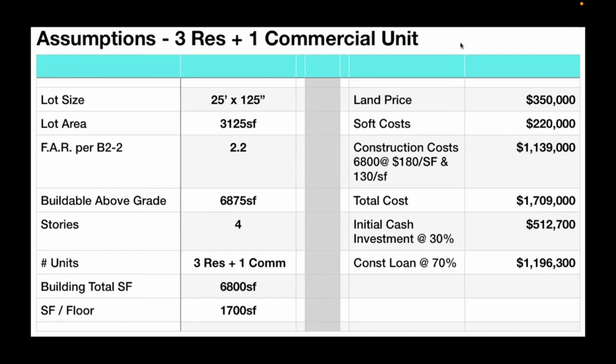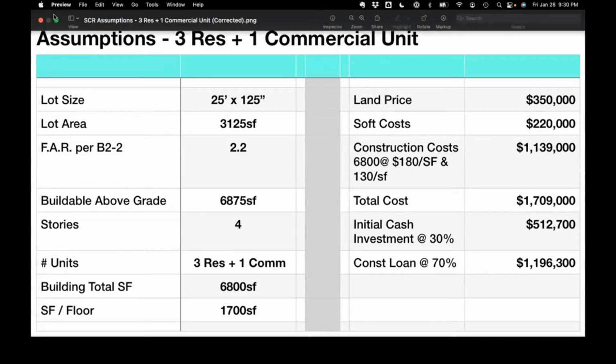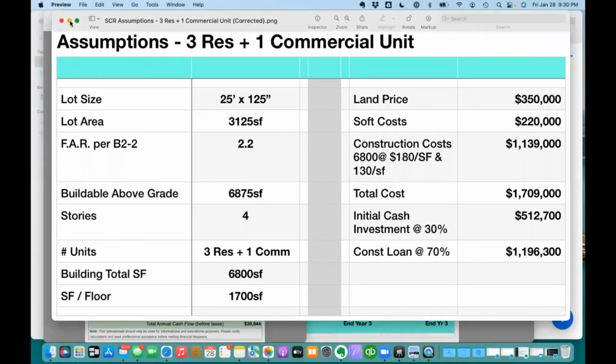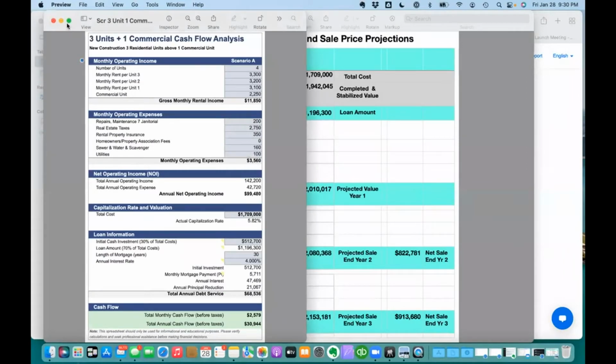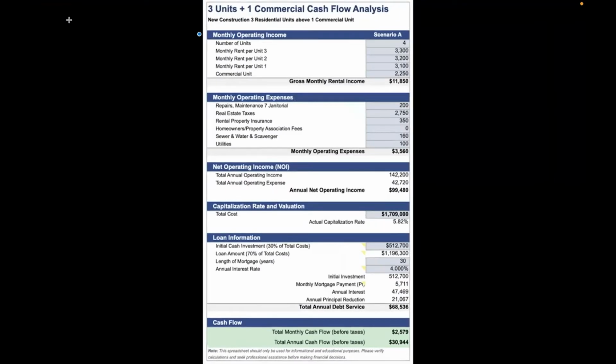And the first thing I want to do, let's take a look at our cash flow numbers. And these are the standard numbers that you look at for an investment that a multifamily investor normally would be looking at. Okay, so this should be our cash flow numbers now. And the cash flow analysis shows us number of units is 4 units. Our rents for the 3 units is $3,100, $3,200, and $3,300 a month, respectively, for the apartment units upstairs. And then the commercial unit on the ground floor is $2,250 per month. It's, again, a smaller commercial unit.